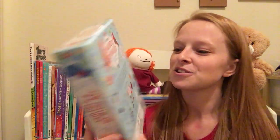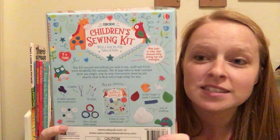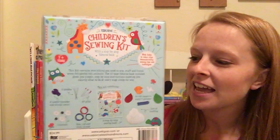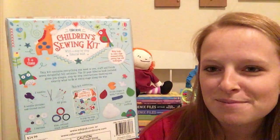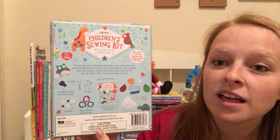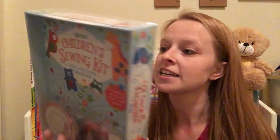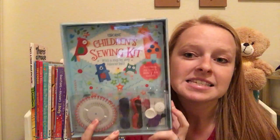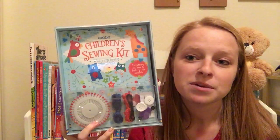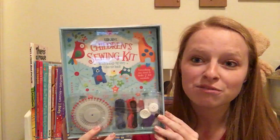I think this is a great little kit to have on hand to teach your kids how to sew. It's such a wonderful trade to know how to do from an early age so they can be pros at it by the time they're adults. It is seven years plus because of the needles, so take that into consideration. It also has internet links to video clips, articles, and other step-by-step instructions so you can get more information as you're working through these.